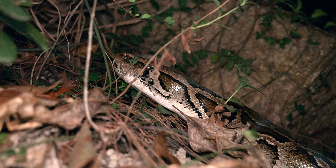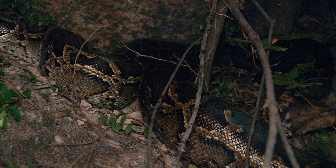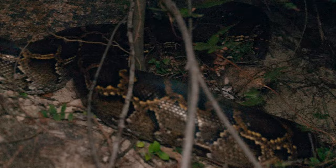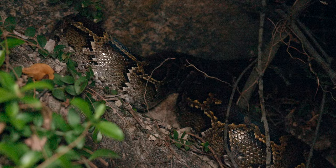Okay, well, I was backing down the hill and then it did the same. Not really sure what its plan is, but here's the body a little bit more clearly. You can see the tail kind of goes under this leg here. Down there. And he is slowly making his way, or she, hard to tell, around this rock now. I'm just going to reposition one more time. All right, so I'm on the downslope from it now.